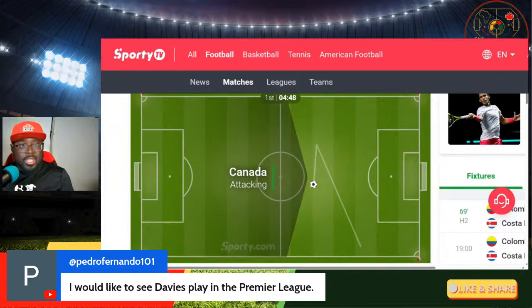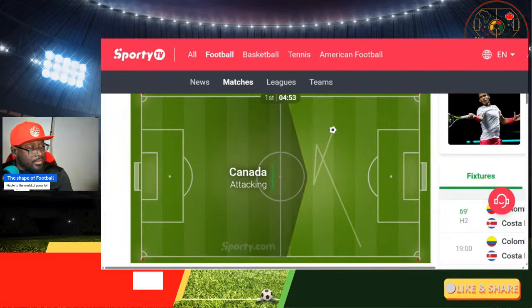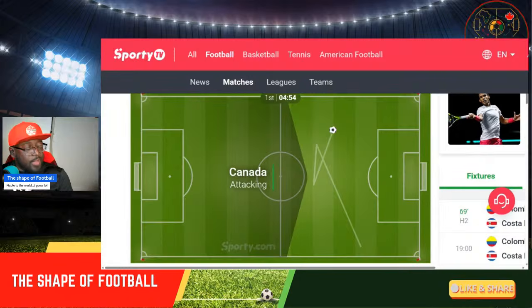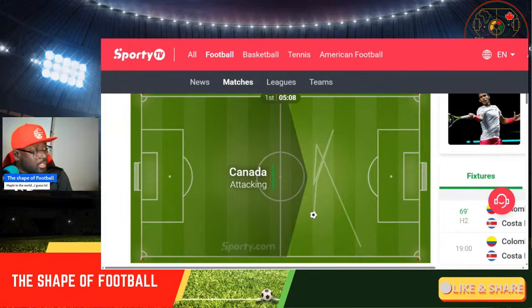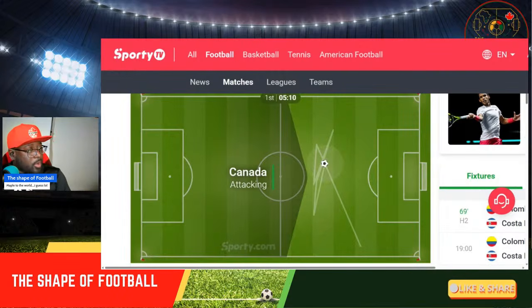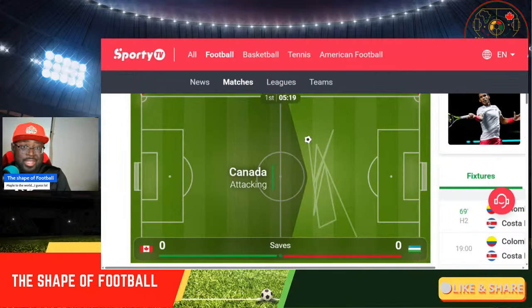Another free kick coming here for Canada. The ref is quick on this call, and I'm not mad about that at all. So we are in the 5th minute. I'm about 30 seconds off from this thing here, so I'm a little behind, but we're going to enjoy it as we go. We got Cornelius moving the ball around. Liam Miller with the ball. I think this game is good for him. Congrats to him making it to the Prem.